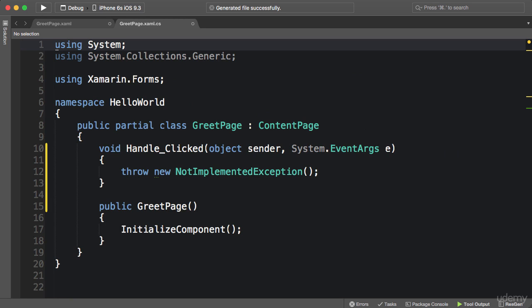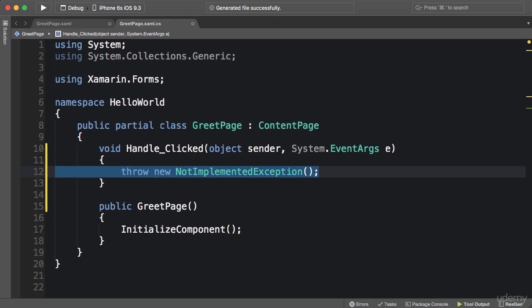So this event handler, as you see, it's a private method because it doesn't have an access modifier like public. It has two arguments. One is an object, which is the sender or source of the event, and the second one is event args, which brings additional details about an event. If this method looks strange or unfamiliar to you, I highly recommend you watch my C# Advanced course, because there I have a complete lecture on events and handlers.